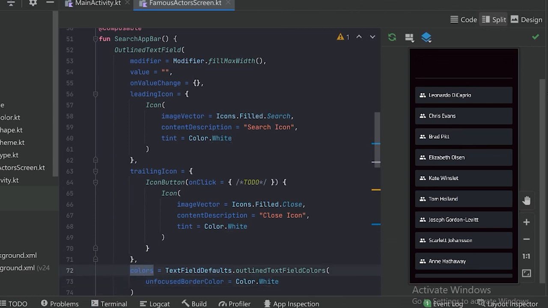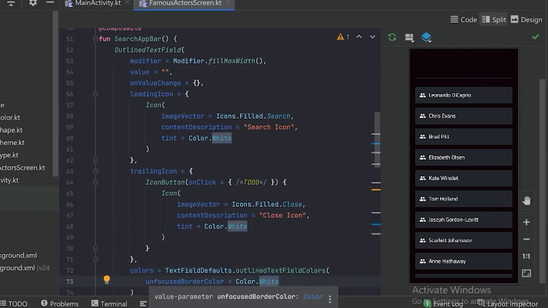Here we will use the text field defaults and outline text field colors. So like this we can access the colors of this outline text field. And here we will use the unfocused border color. This unfocused border color is shown when we have not clicked in this text field, here white. Also we need these icons in white color.